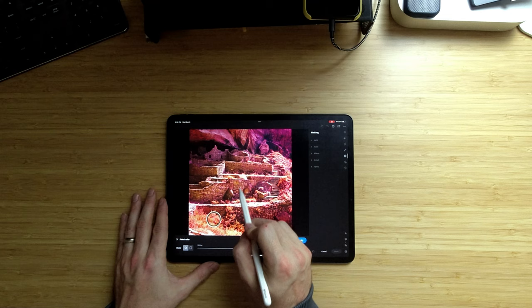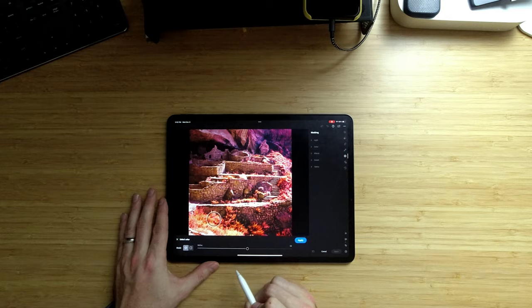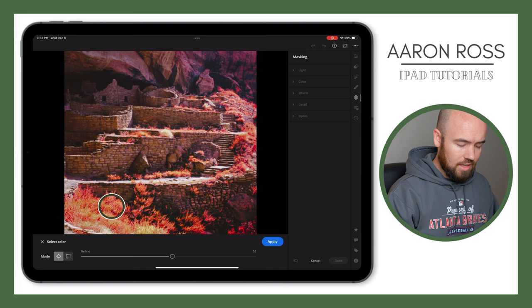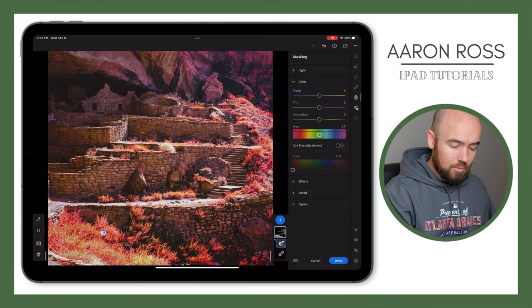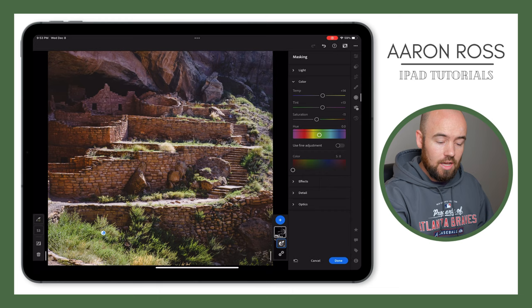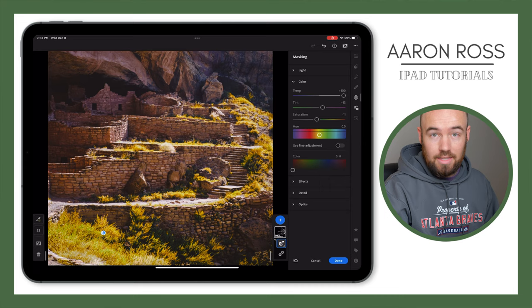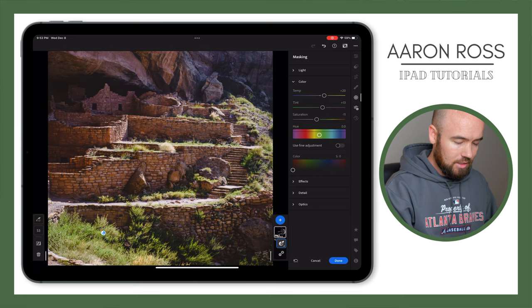So I'm gonna bring that back down pretty much right to 50-50 and hit apply. Now, I can go into my colors and adjust that. I'm going to put a little bit of purple in there, pull back on my saturation and warm that up. Again, I'm gonna say it, subtlety. I'm not going overboard with these adjustments because I don't want it to look like that. That is not what we're going for. We wanna pull that in, just warm it up a little bit. Pull that saturation back just maybe another tad.